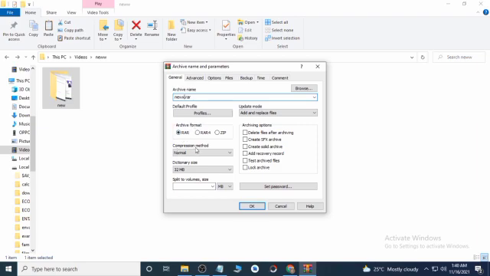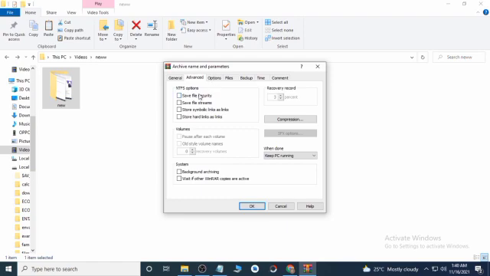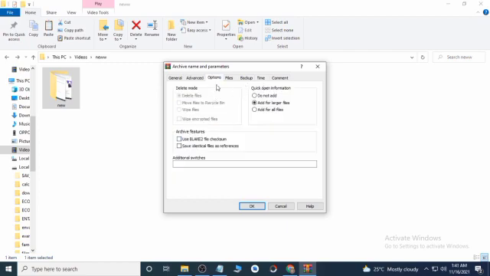Then select the compression method. Normal is the default. Now I am choosing Best. Then dictionary size, now it's 32 MB by default. Now I am changing it to 128 MB. Then select create solid archive and also select lock archive. Then no need to change any other section, nothing in Advanced or any other options.